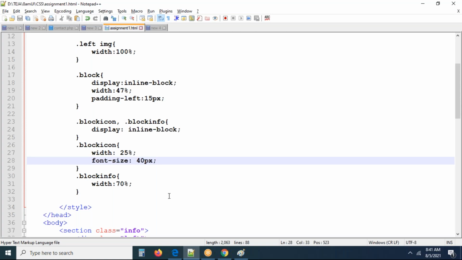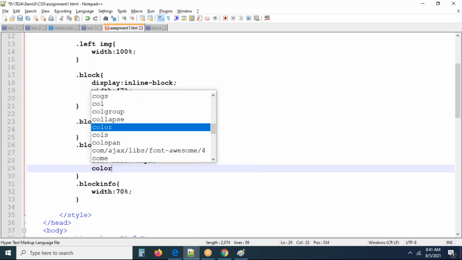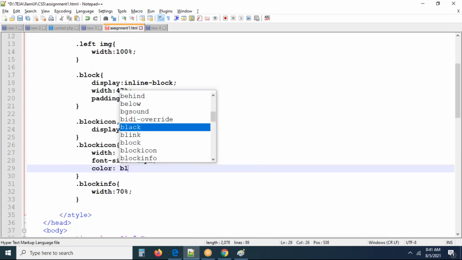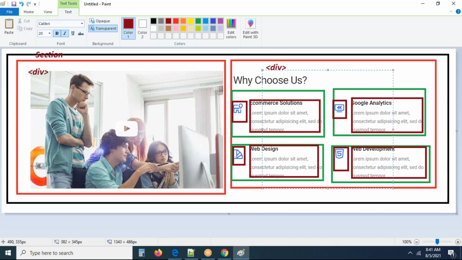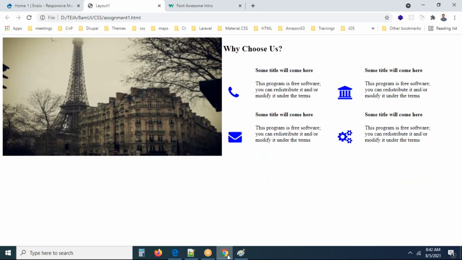This may be a blue color, I believe, right? Can we go and check this color? I don't want black color. We can add the color for it. Just let me take the blue color. If you want, you can change the color later, guys. Now you can see the color is also changed. But there is a huge width. I don't want this much width actually for the icon.